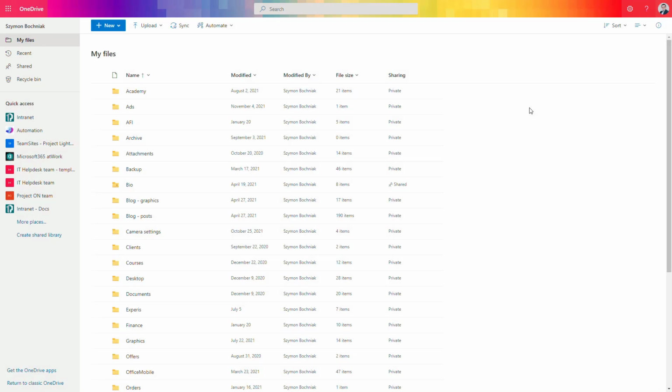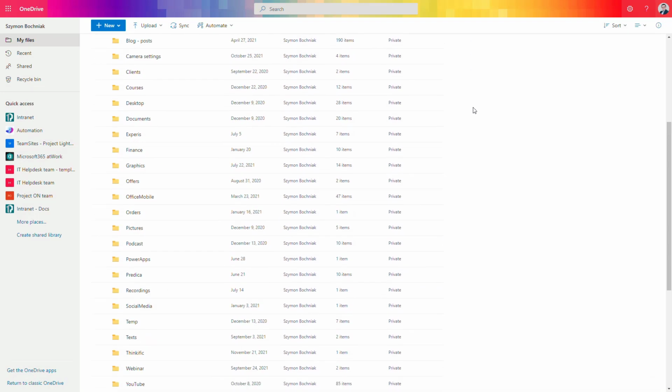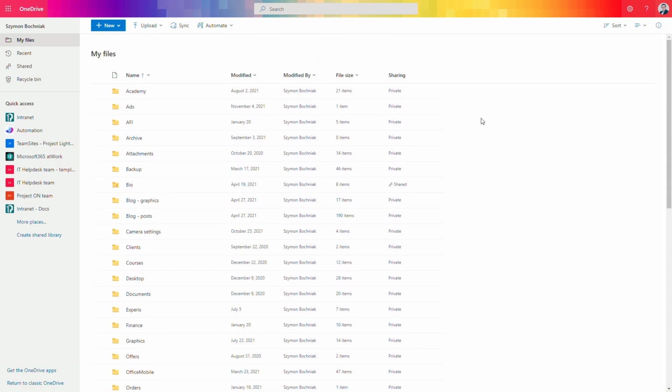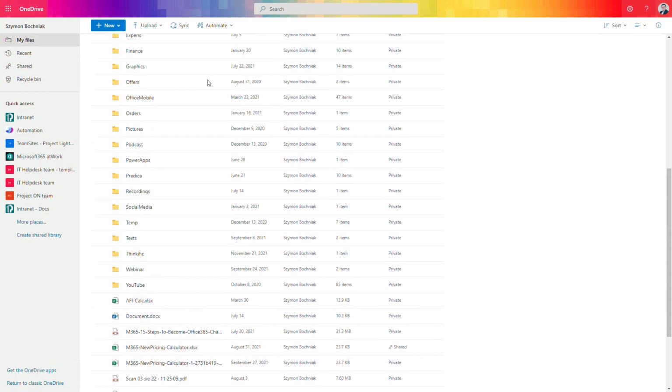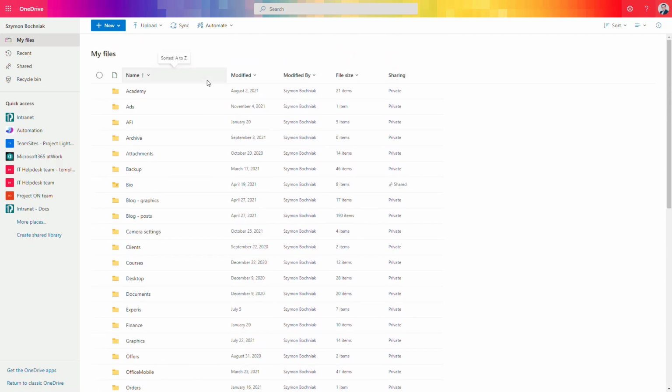So we switch to the OneDrive application in Office 365 and immediately you can see that the layout of this app is totally different. From your perspective, you will see your name here, information about your files, recent changes, the possibility to share files and a recycle bin. Moreover, the only element that is present here is some kind of document library that is personalized for you. And if you think about the main role of the OneDrive application in general, it is the management of files, but focused on your personal usage.